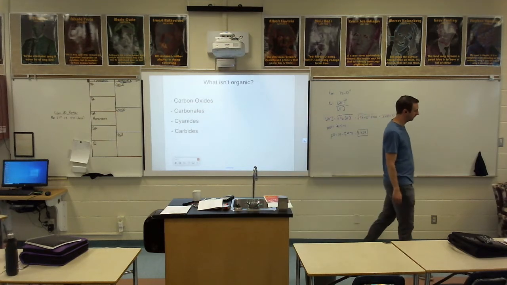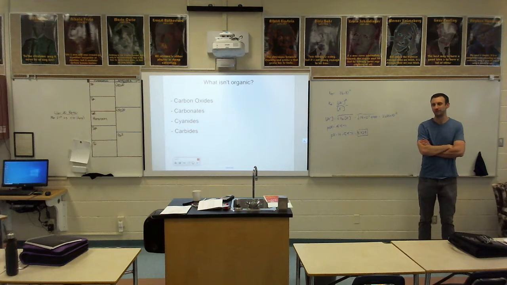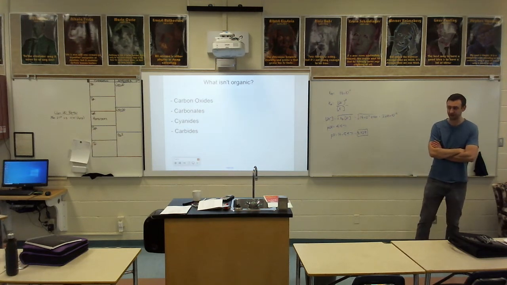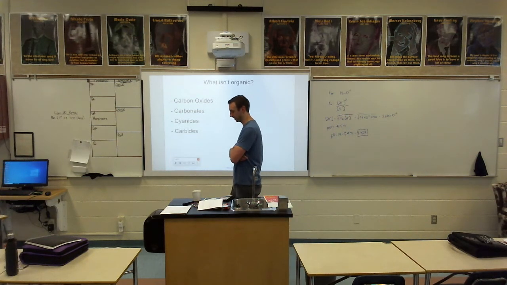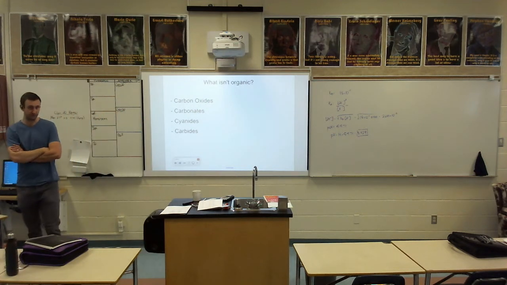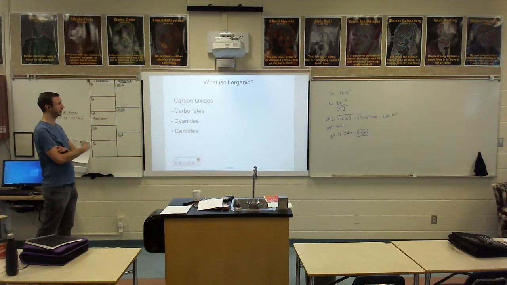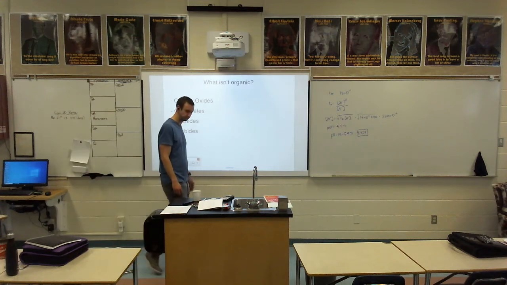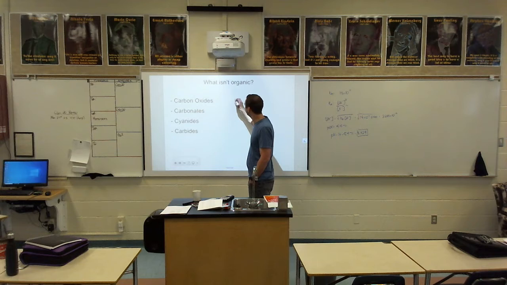Okay, a question often appears on the diploma: which one of these is organic? I'll give you 4 options, or which one of these is not organic. So you need to know what makes up something that's organic and not organic. Now, carbon is important, yes? It's got to have carbon to be organic. But there are some carbony things that are not organic, and those are carbon oxides. So what I mean by that is CO2, for example.